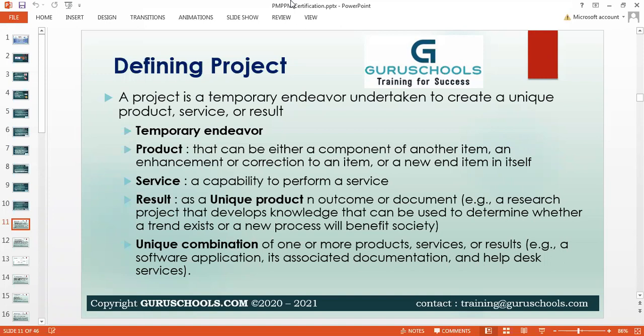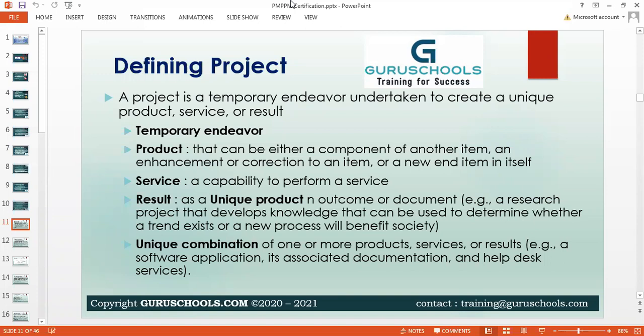So creating packaging for my product is also part of product. Or correction of an item. If I'm trying to correct, as you said, like you need to build shelves within your house or repair shelves you created a few years ago because they're damaged due to water and salt, right? So correction of an item is also product manufacturing, because you may do it repetitively, but each and every such endeavor has a definite goal in mind, and so they can be labeled as a unique project. Does that make sense? Yes.